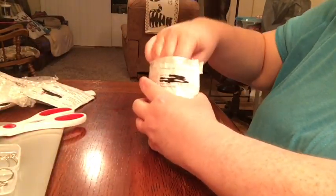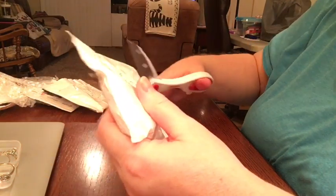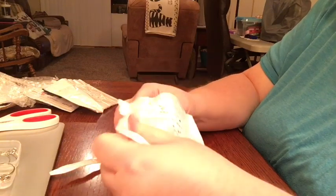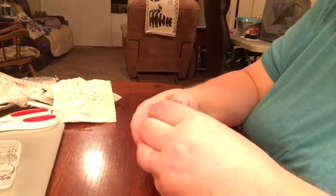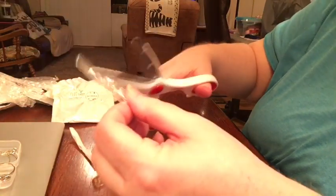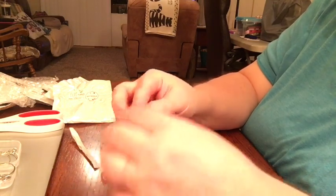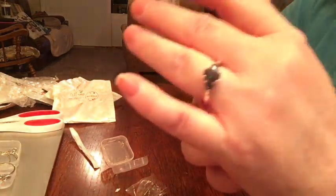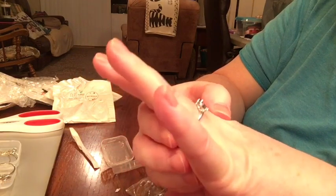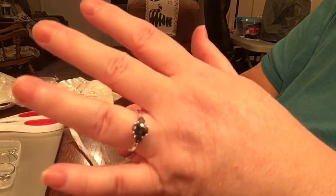One more ring box and then we'll be done. How many rings did I get? One, two, three, four, five, six, plus the three in the first package that aren't for me. I forgot about this one — I ordered it a while ago. This is one of those mystic-colored stone rings, all different stones — dark blue and green and purple, mystic fire, something like that. Very pretty, three stones. I like it a lot; I'll wear this a lot.